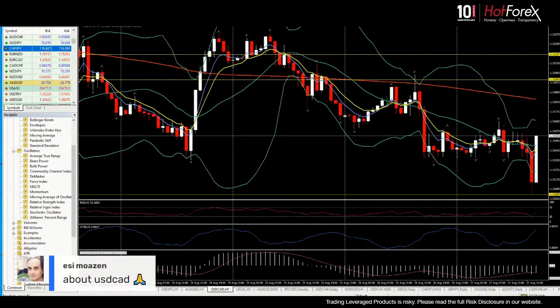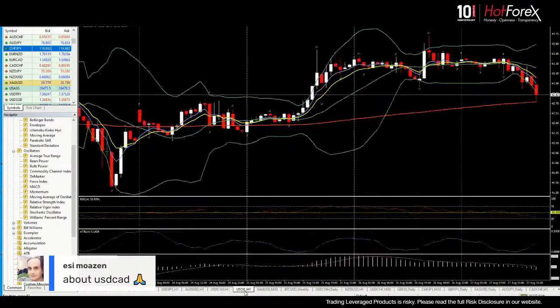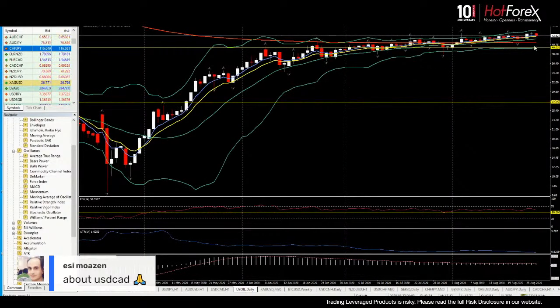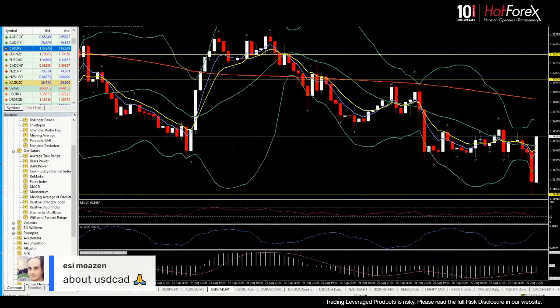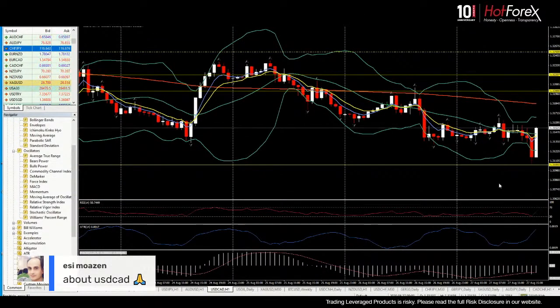Let's not forget that the hurricanes are causing concerns in regards to the refineries in the Gulf of Mexico. We are seeing Hurricane Laura causing the majority of the crude production in the Gulf to be shut in and the refineries in the area to be closed, and that tends to help oil move higher. And if oil moves higher, then dollar CAD will move lower, because the Canadian dollar gets stronger as oil gets stronger, okay? So keep an eye on that.